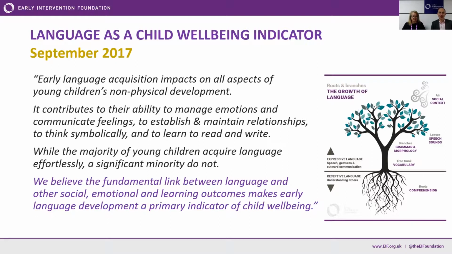And one of the key messages from that report is given in the slide here, essentially saying that we believe that the link between language and other important developmental outcomes for children means that language development should be a primary indicator of child well-being. So in our view, it had insufficient status as that primary indicator of child well-being in the thinking at both a national and a local level.